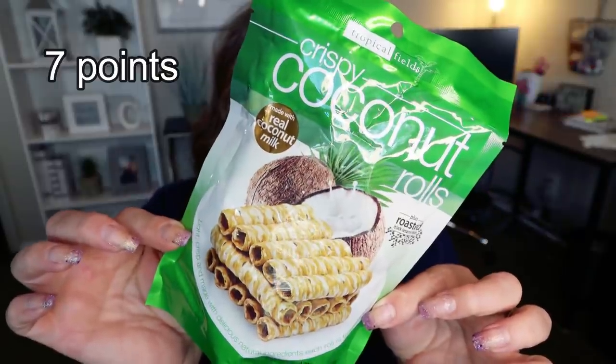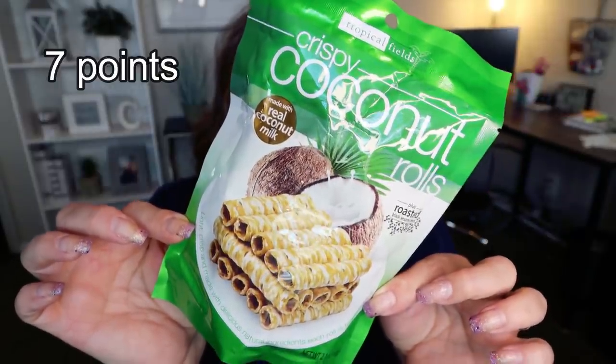I showed these in my last Dollar Tree snack video but they definitely deserve a second mention. If you watched my big grocery haul, you saw I bought the big bag of these coconut rolls at Costco — they're already gone. Both Troy and I absolutely love these. This smaller bag is only a dollar, which is such a great price. There are two servings per bag and each serving is 144 calories. The ingredients are nice and clean: coconut milk, tapioca flour, sugar, egg, water, salt, and black sesame seeds. A clean food option for a dollar — and incredibly delicious.